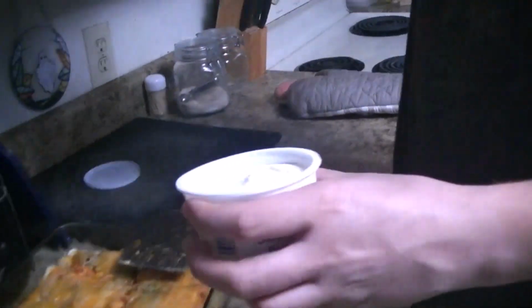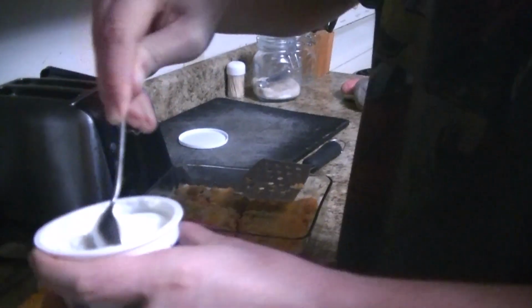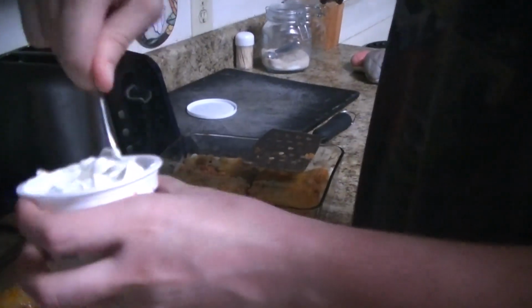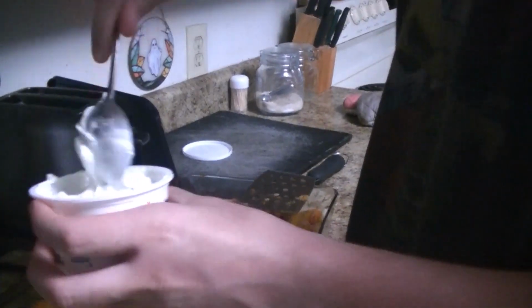I'm going to add the sour cream. Make sure you mix it, because the liquid stays on the top. It's going to be liquid in my mouth.